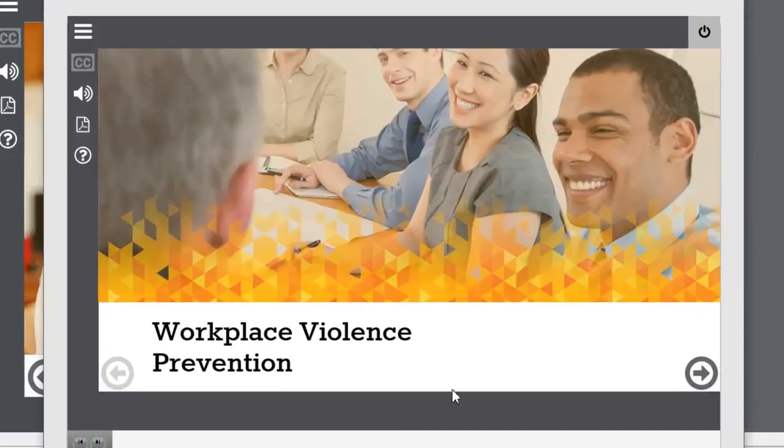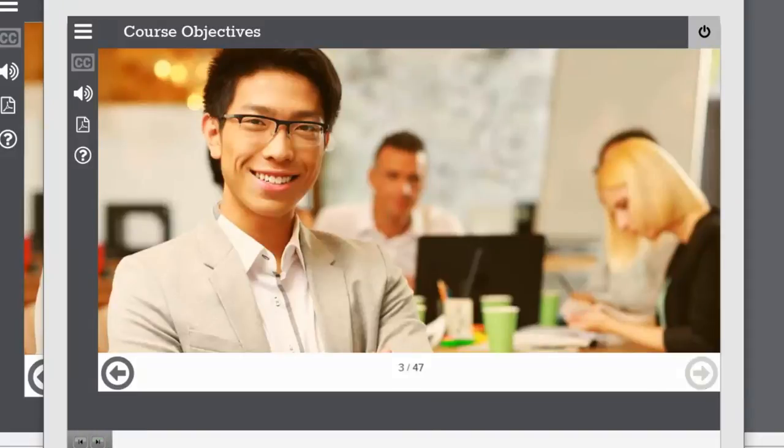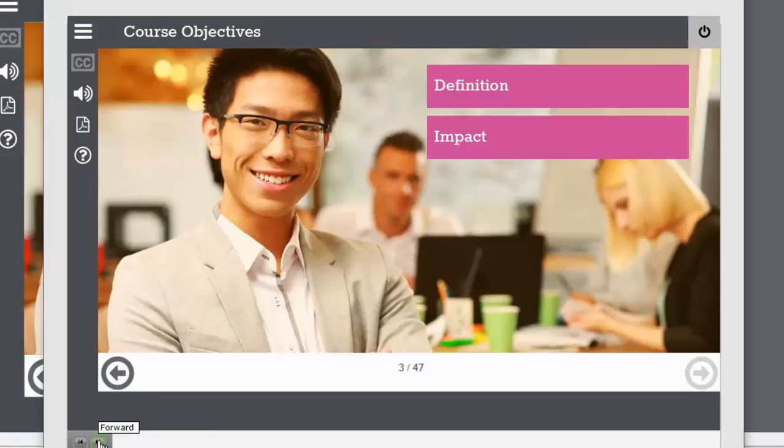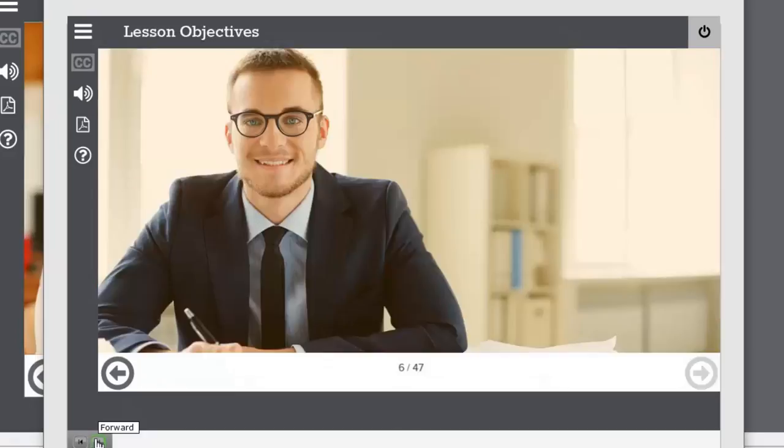Like I said, I chose not to place that indicator on the beginning slides because I don't think it's necessary to let someone know that they're on slide 1 of 47. They just started the course, they know they're on slide 1. Let's go next and pass the introduction. There we go. So now we can see where we are, and you could even add the word slide in front if you wanted it to be a little more clear about where the user's at within the course. But as they progress through the course, the first number will update with the current slide info, and they'll always have an idea of where they are within the course.